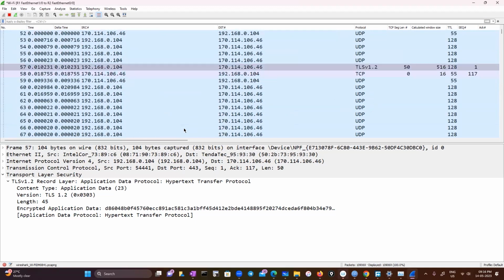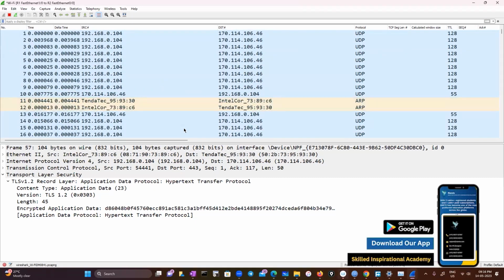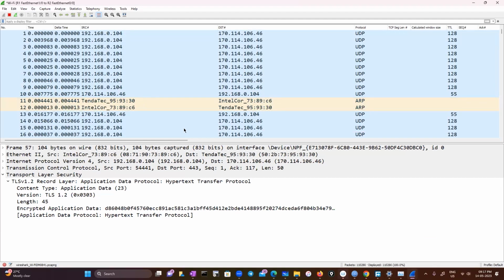So this gave an idea of exactly how Wireshark is decrypting the packet and what information I can see. The main key takeaway is how this TLS handshake happens, what is exchanged in client hello and server hello: the version, and along with that the cipher suite exchanged between client and server, and it should match.